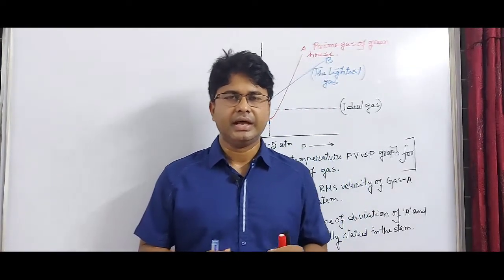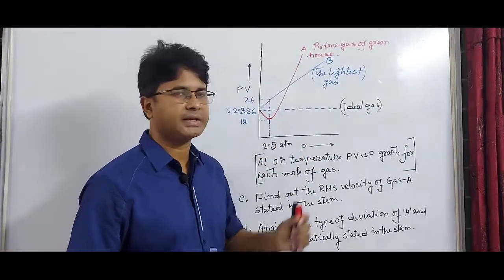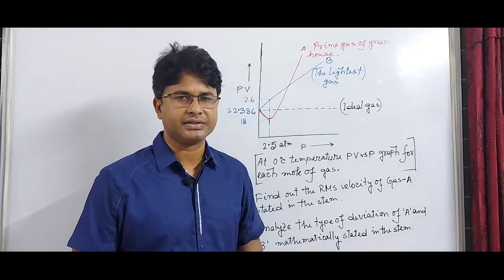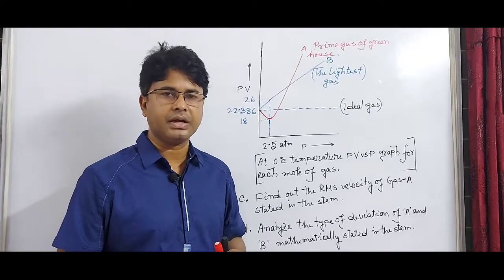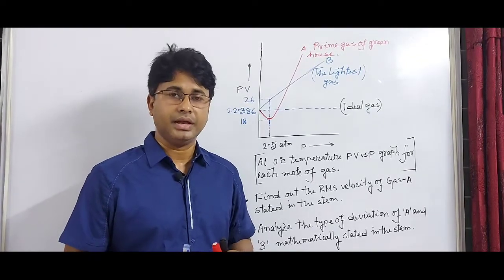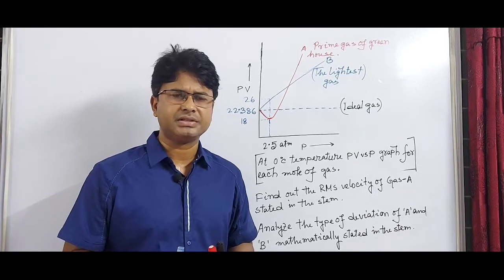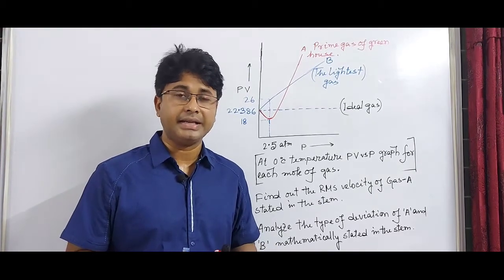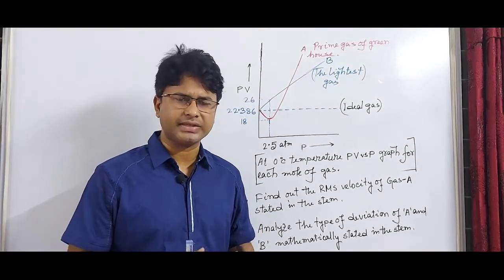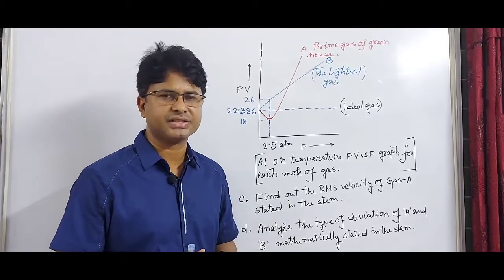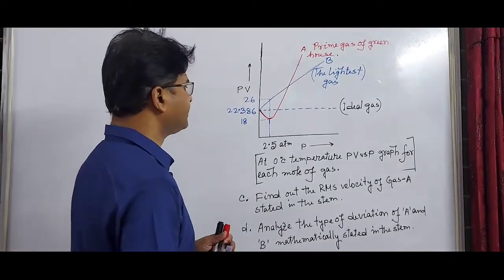Today I am going to teach you a creative question of environmental chemistry, and this creative question is actually related to the deviation of real gases from ideal characteristics. Students, you have learned about the Amagat curve, and also the reason for the deviation of real gases from ideal characteristics, and based on those theoretical questions this creative question is given here. Now look at the whiteboard.